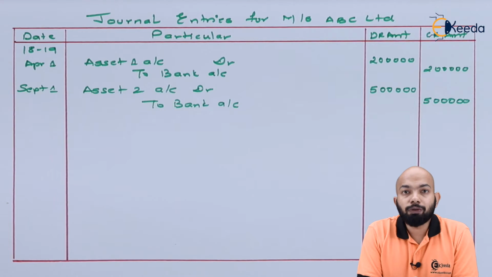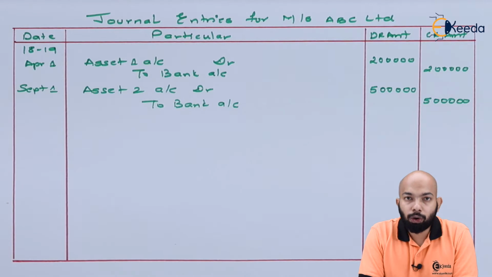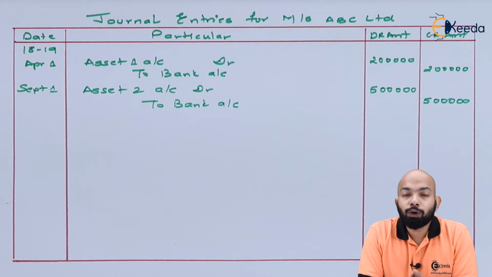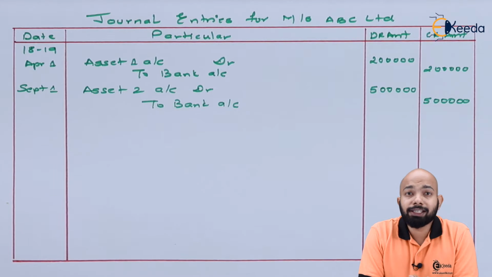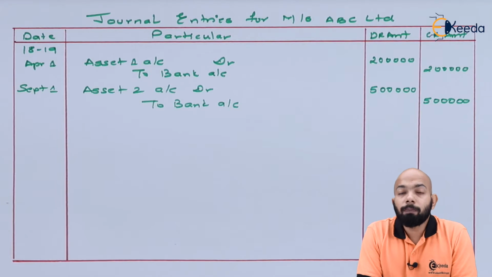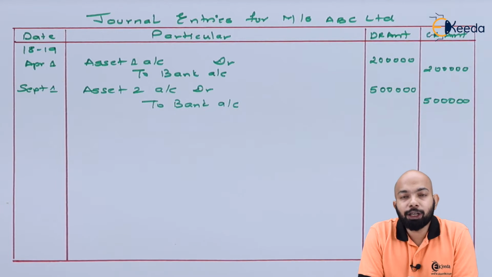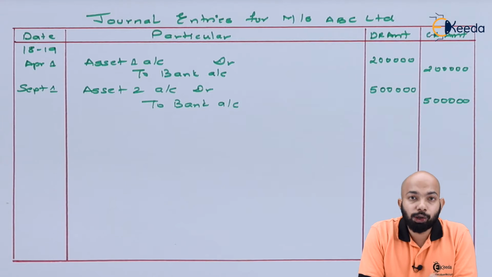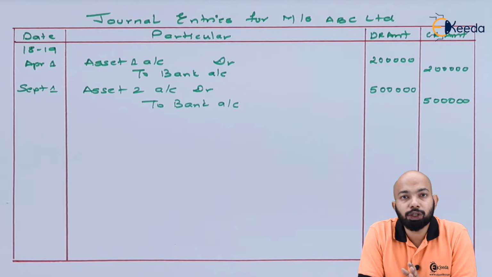So for September 1st, we have the second asset being purchased, which refers to 5 lakh amount being paid out of the bank account towards procurement of this asset. So the entry will be asset account debit to bank account. Cost will be 5 lakh mentioned in the debit and credit columns of the journal entries. We are not mentioning the narration which is supposed to be mentioned in this question. That means we'll have to mention narration below every entry stating what kind of entry it is. However, we have certain restrictions of space here, hence we are not mentioning it here, but in your questions or in your exams you have to mention the narration there.